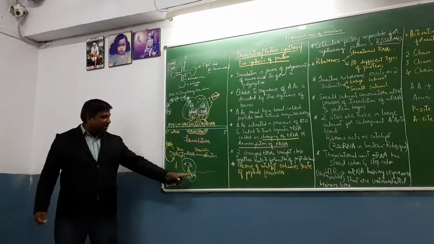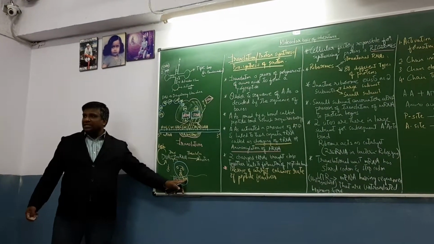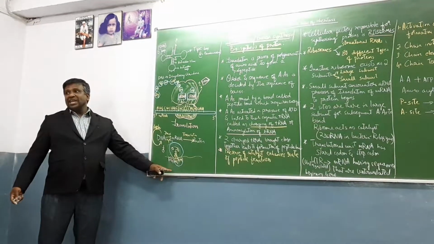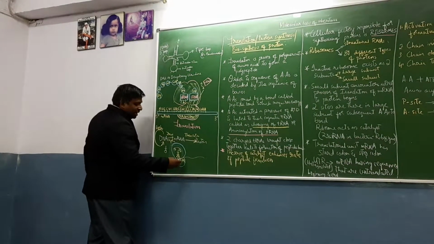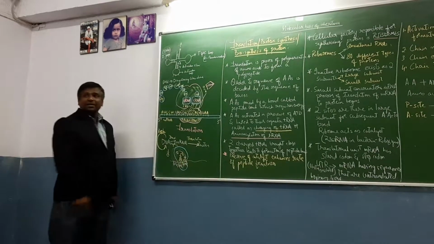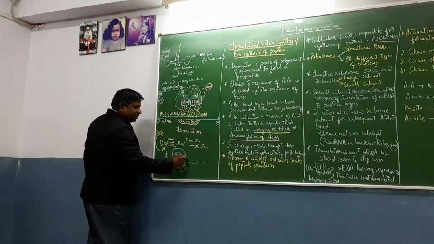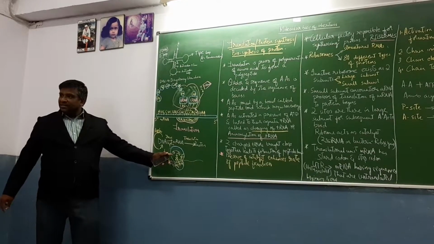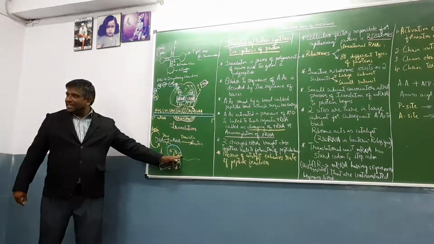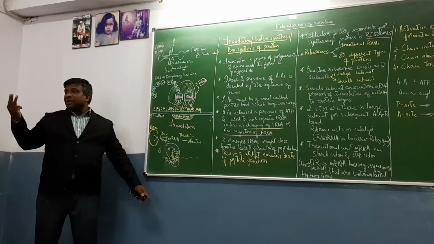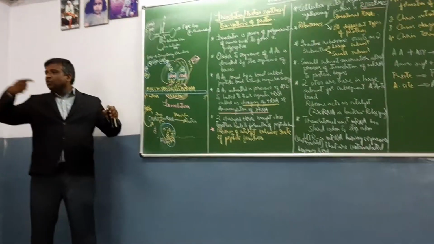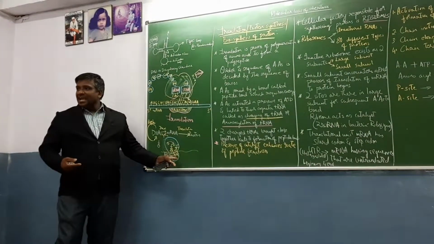Now another tRNA with the anticodon complementary to this codon comes and gets attached. What is complementary to AAU? UUA. So the tRNA which comes will have UUA, and it also carries an amino acid. Again, the amino acids from the P site are transferred to the tRNA in the A site. So now it becomes three amino acids. This is chain elongation, where amino acids keep adding to the A site tRNA.